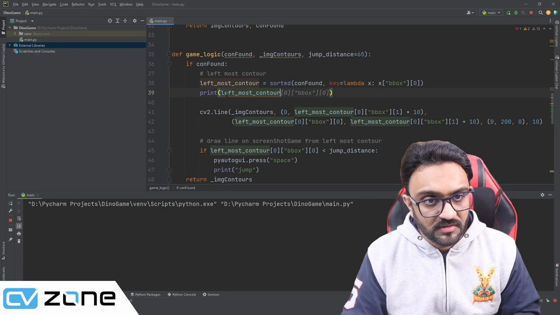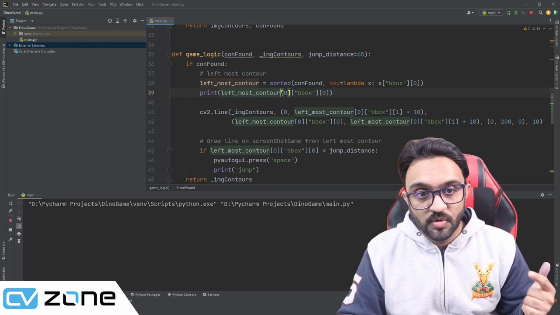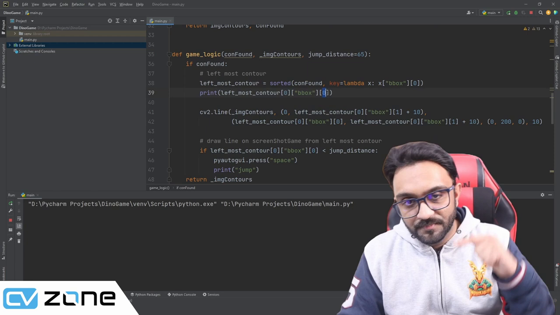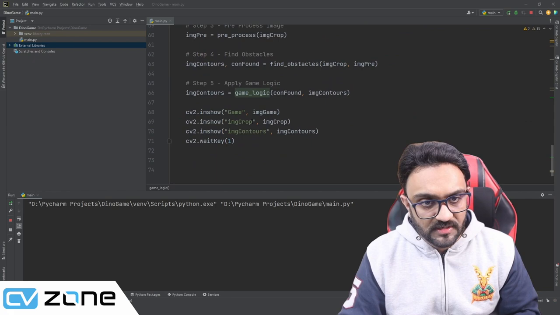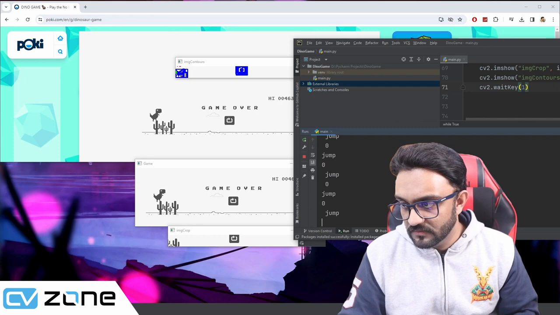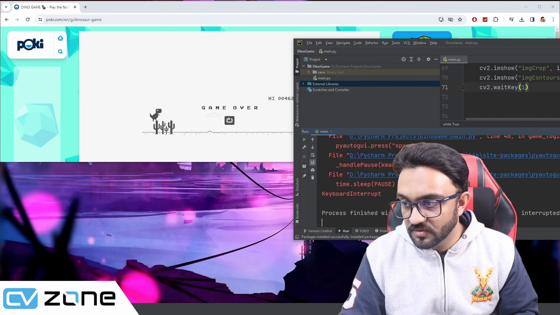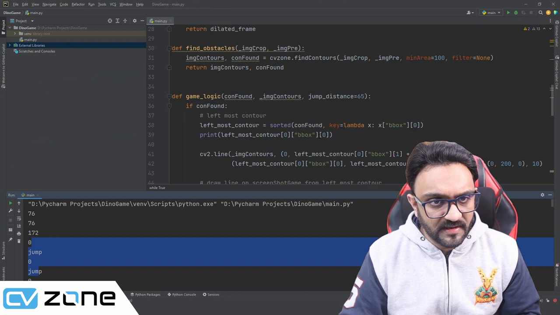Yeah, we need to do that as well, because the leftmost contour is not the actual X value. So we have to get the bounding box element number zero, that will give us the X. So let me just write, did I put it here? Yeah, it's already there. So let's run that and you will see here, there you go. So here you can see the X. Let me stop that because it's not going to the start. So there you go. In the beginning, the X was 76, 172, and then the X became 0. Probably because it moved or something like that happened. Anyway, so that's the idea.